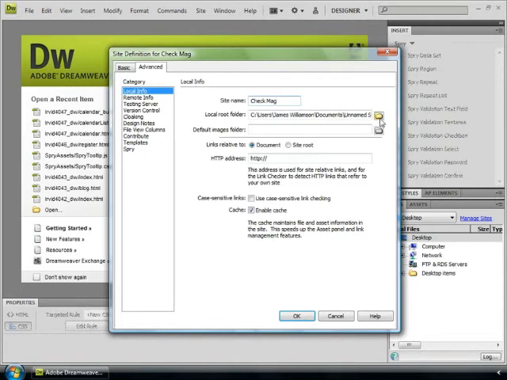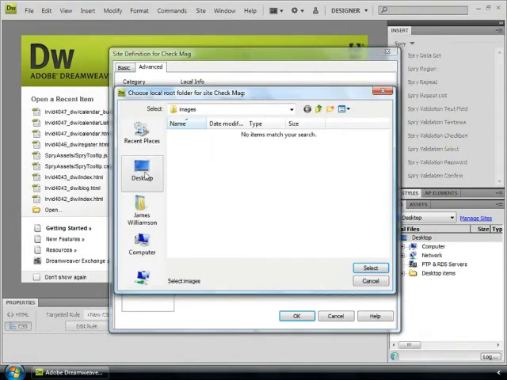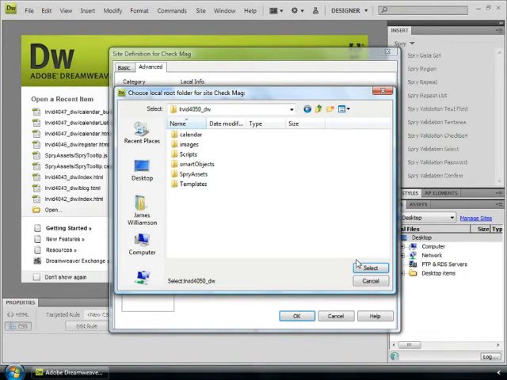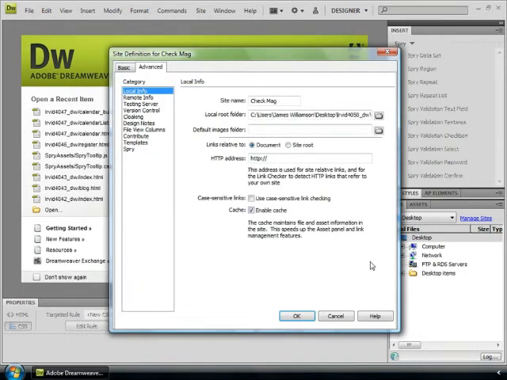For the local root folder, I'm just going to click the Browse icon, and I'm going to browse out to my desktop and find the folder that I've placed out there for this specific purpose. Now, on the Mac, you'd select the folder and select Choose. And on the PC, you're going to open it up, and then you're going to choose Select. So a slight difference there, but that's really it. Now, that local root folder can be anywhere you need it to be. It might be local on your hard drive, or it might be out on a shared server somewhere. It's just where your development environment is going to be.